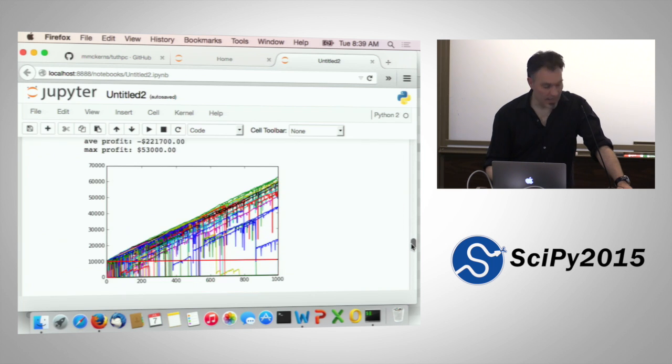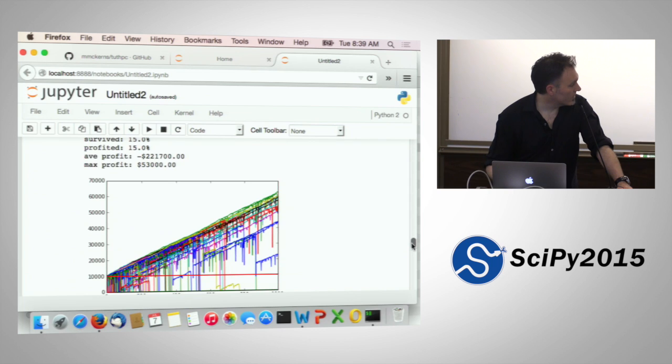For this particular run I had for the martingale, we had 15% survived. The average profit was a whopping loss, but the maximum profit did pretty well, right? And that is the martingale strategy in essence.